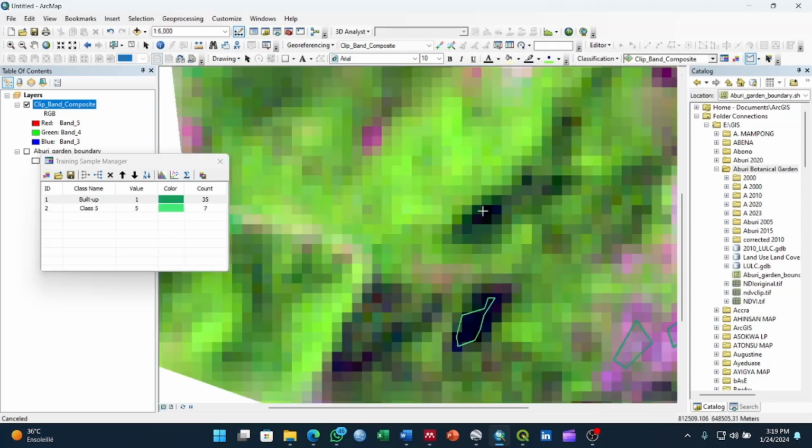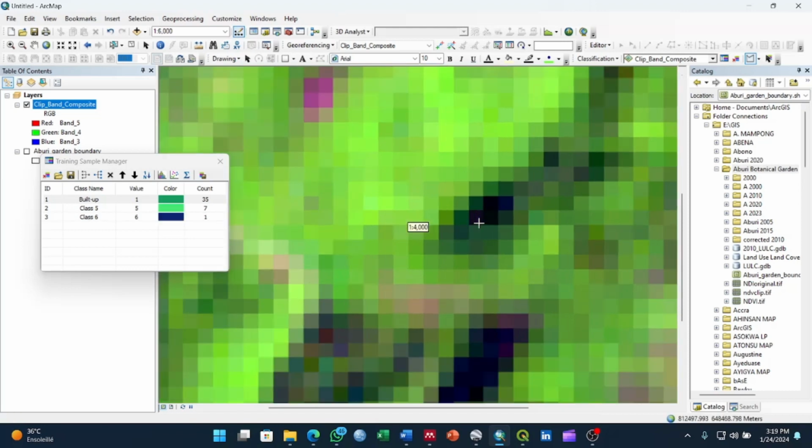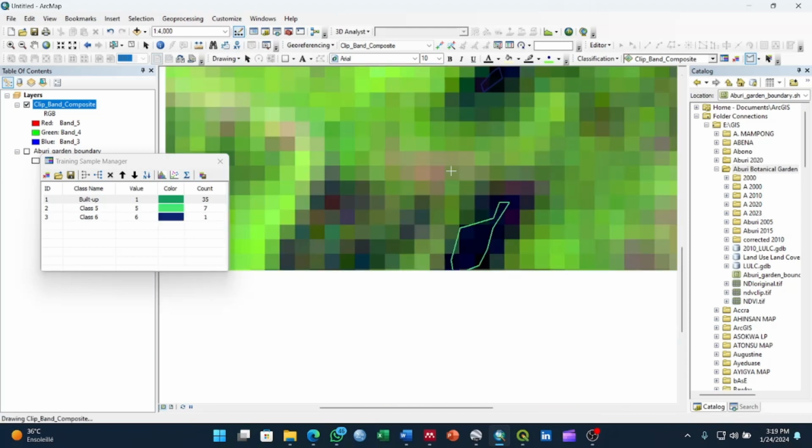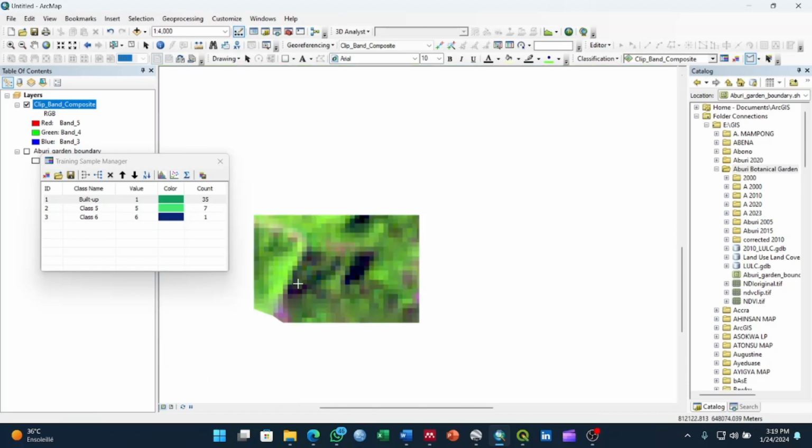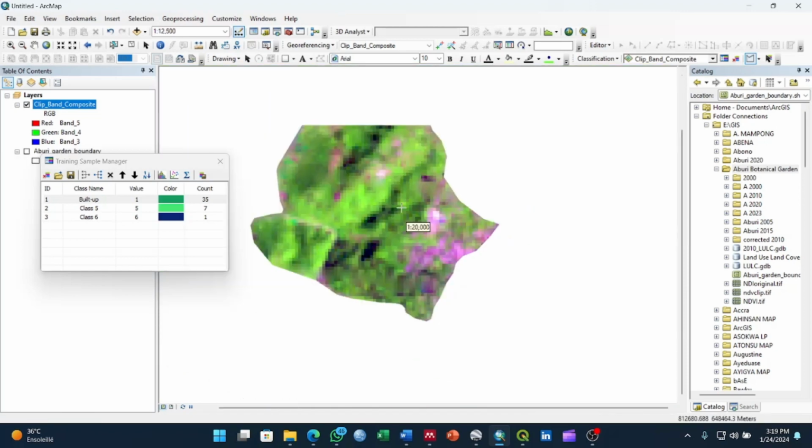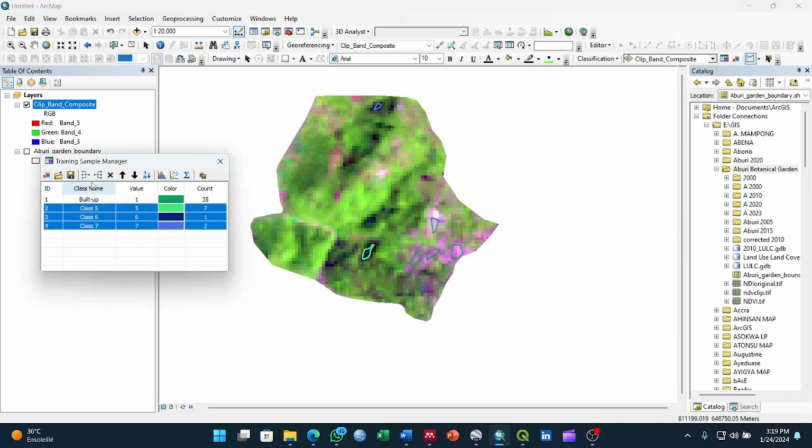So one here. Alright, that's okay. Okay, so I'll call these ones two. Make them. And that's actually vegetation, but the health of the vegetation is so healthy, so it has dark green.